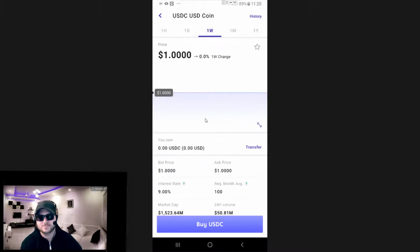It's not just yearly, it's by the month, I believe, which I can't remember if all banks do it that way or how every bank does it, but I'm pretty sure that's how you get it here in Voyager. So each month you're going to get your interest, and you're going to see that this $1,000 or whatever you put in there is going to gradually grow over time. And just like a savings account, you can watch it, you can leave it there, you don't have to do anything. It's never going to fluctuate because this is meant to be a stable coin. It's always going to be equal to a dollar.